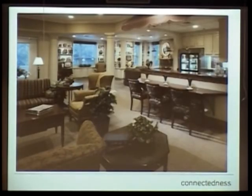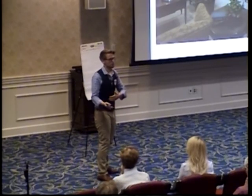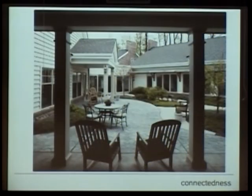This is over at Williamsburg Landing. This happens to be right outside of a little theater, very popular. It's a little ice cream parlor, and they do social events with a movie and ice cream all together. Just a way to group things together. There's a little library in the back there with a little fireplace. So all these little different vignettes of opportunities for social connections. But really, we're looking at how your programmed activities can be integrated with our design sense into the architecture itself. How can we provide spaces that make your job of programming easier to create these connections? And this is an example of how the outdoor is connected to this porch, and the porch is connected to a larger outdoor space.